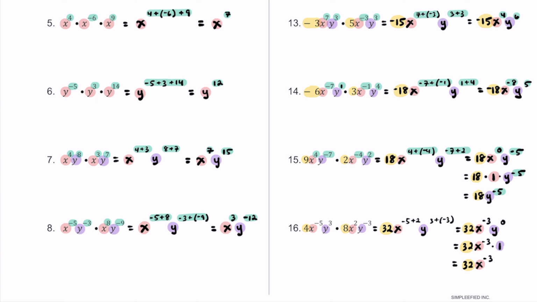In number 16, we had x to the -5 times x to the 2. And so -5 plus 2 is -3. So that carried through all the way. And then for a y to the 3rd power times y to the -3rd power, those are opposites. So 3 plus -3 must be 0, and y to the 0th power is just equal to 1. So that's why there's no y in our simplified expression. So there you have 16 different practice problems on dealing with these exponent properties or exponent rules, dealing with just products or everything was being multiplied together in these types of problems.